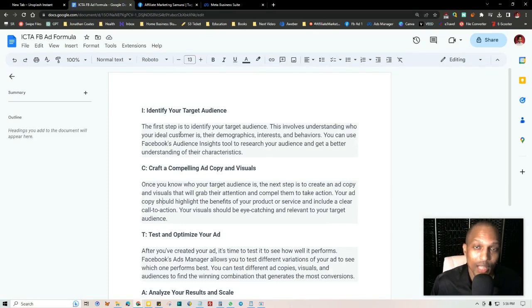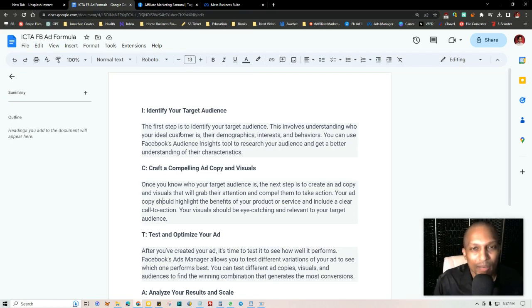The first thing is identifying your target audience, basically understanding who your message is speaking directly to. You want to get into the conversation that they're already having in their head, and in order to do that, you've got to know exactly who they are. So what is your offer actually solving? What challenges are you able to solve and help your prospect go through from point A to point B?